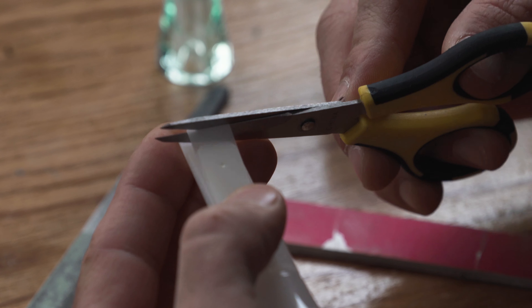We can take a little bit more off — you don't want to take much off, just a little bit at a time. You can always cut more off but you can't put it back on. It still takes a little too much air for me, so I'm going to take a little bit more off. When I say a little bit, I'm talking like the thickness of a human hair.